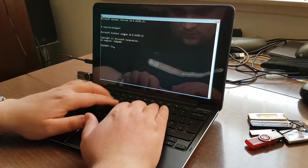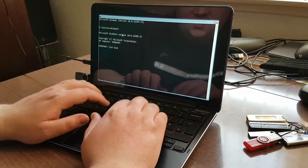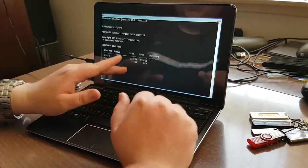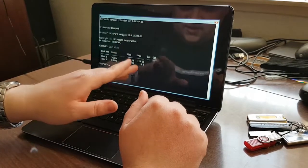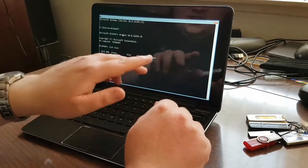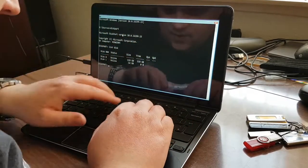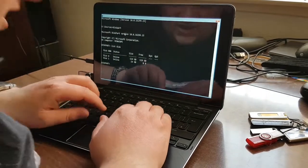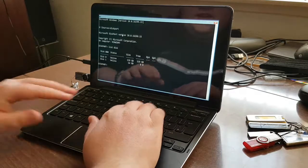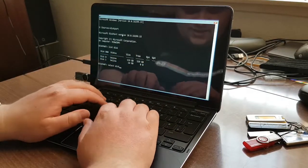Now, I want to see what disks are in here, so I'll type list disk. There we go. We have a 118 gig mSATA SSD as disk 0, although it won't tell you what type of disk it is, just that it's there and that it has a capacity of 118 gigs. Now we've got disk 1, 14 gigs. That's my Windows 10 USB key. We're not going to be touching that. Now I want to work with disk 0, so I'll select disk 0.